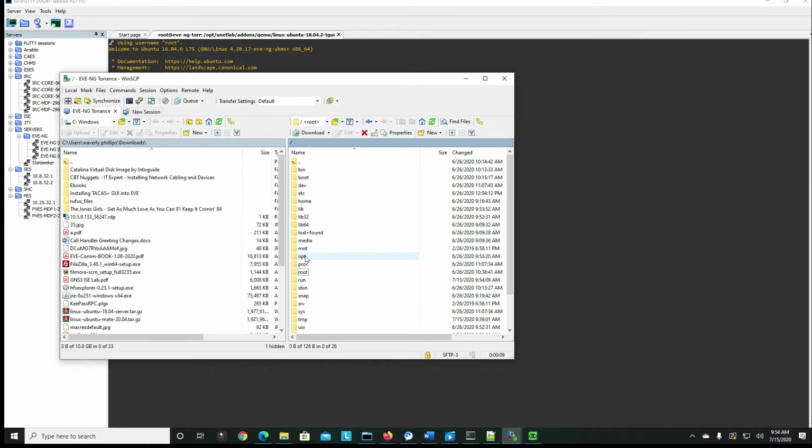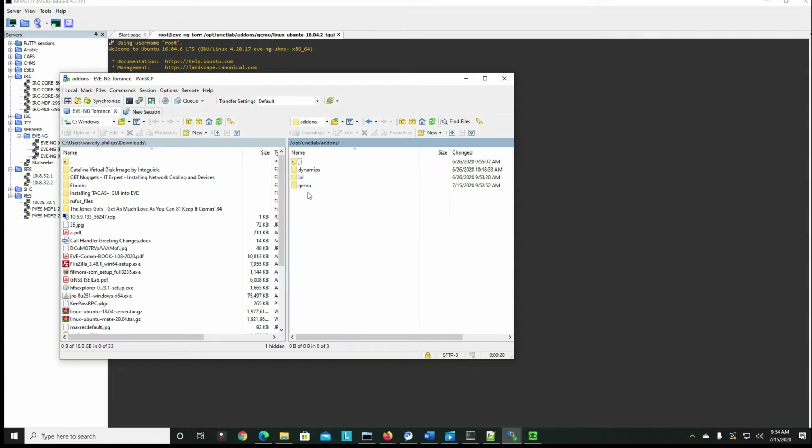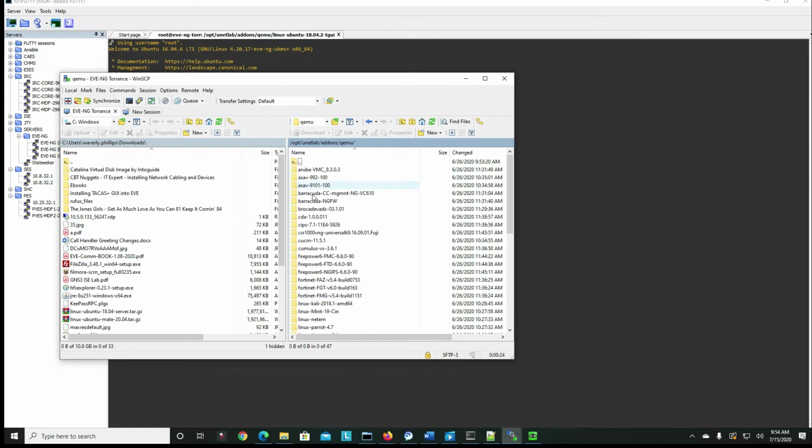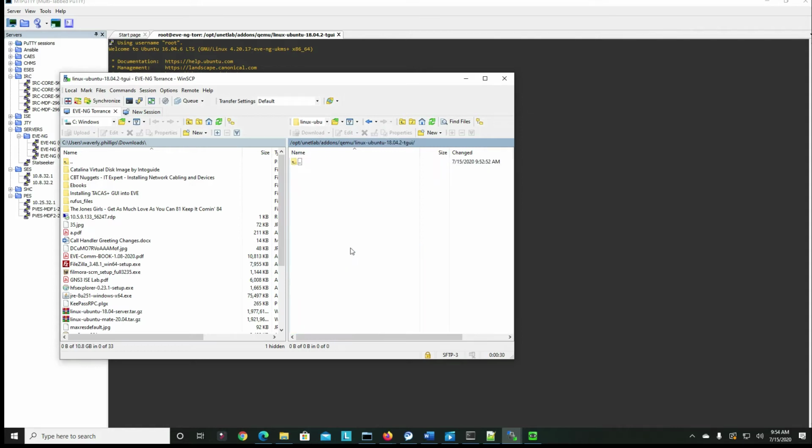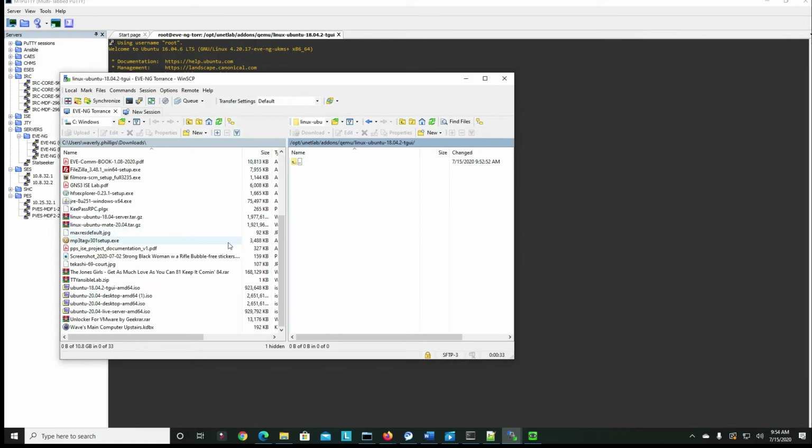It should be opt, unetlab, then addons, qemu, and this is the folder that we created right here. All I'm going to do here is go over, upload that ISO right here and choose upload.